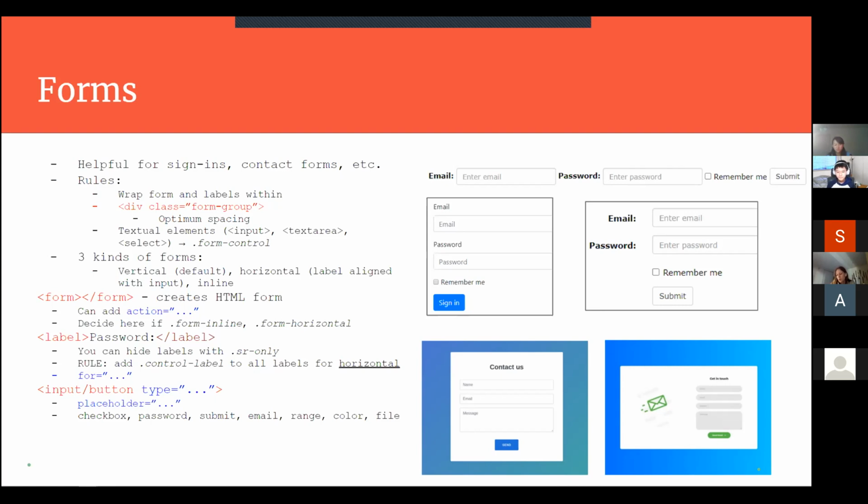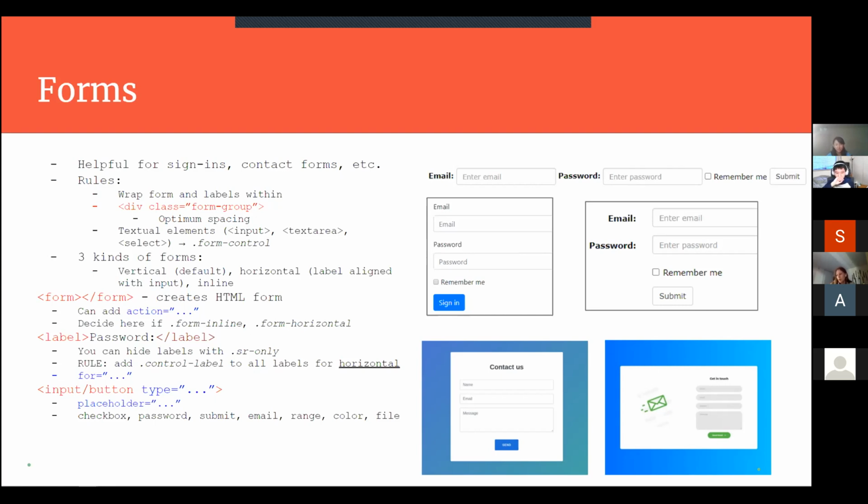And if you know that you're going to send information from this form to some place, you can use action equals, although I'm not really sure if we're going to go over that in too much detail today. This is also inside of the form tag. You're also going to decide whether you want an inline form or horizontal form if you don't want a vertical form.